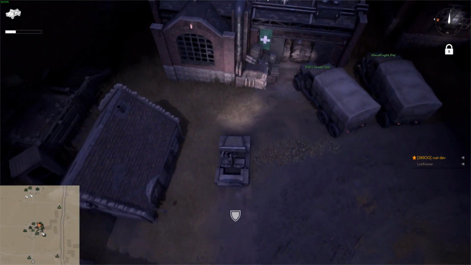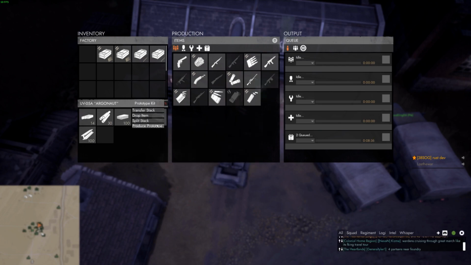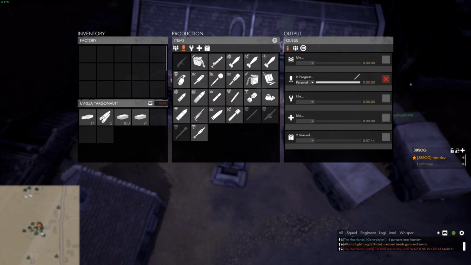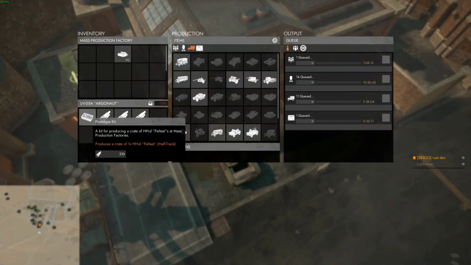Successful research of technology yields prototype kits, which may be used to produce the researched item before it actually unlocks. Prototype kits are a byproduct of the research process, and it is not necessary to manufacture the prototype in order to advance the tech. For infantry equipment, the prototype kit can be used in any factory and produces fully functional weapons or equipment. Vehicles are different.